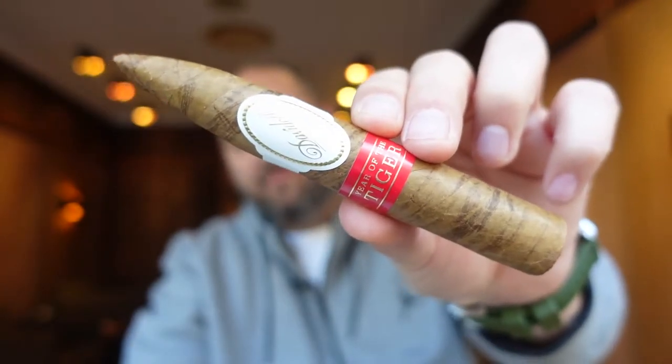The Year of the Tiger — Jesus Christ, what a wonderful cigar. We did an unboxing already, I think two weeks ago or so, exactly the date when it was released, so we were pretty quick. Over there I was talking about all the details of the box. You can take a closer look at all the details and what's so fancy about it. Today we're simply smoking the Year of the Tiger and talking about the taste, how it is, how it feels.